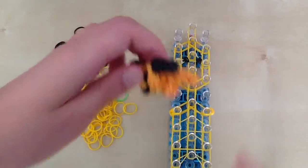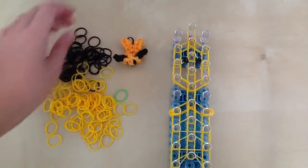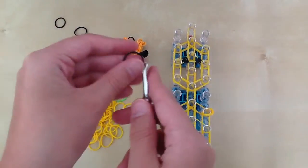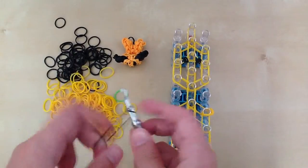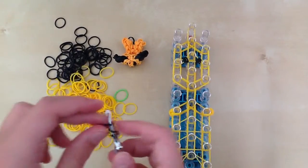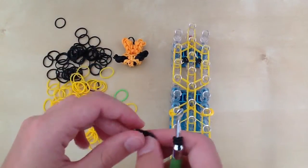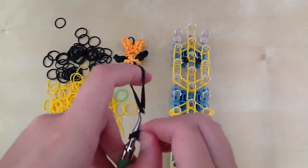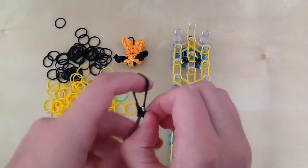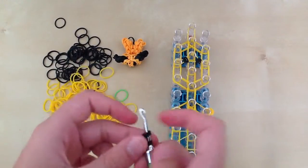Now we can start making the ears. So you're going to take one of your black bands and twist it around your hook 2 or 3 times, which will create 3 or 4 loops. Then you're going to take double of your black bands, put them on the tip of your hook, and slide those 3 loops onto those 2 bands. And then put it back onto your hook.